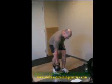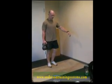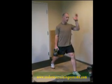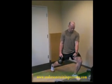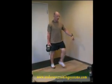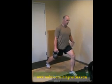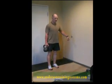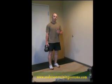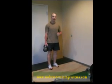So we'll go ahead and show you a couple of repetitions here. We're going to go ahead and step out. We're going to get stable because now it becomes a vertical movement. We don't want things being horizontal and lifting this heel off the ground as you can see here. We want to actually step out, get stable, and then come on down. And then we're going to push all the way back to that start point. So it's a vertical movement once we made our movement forward and got into the split stance.